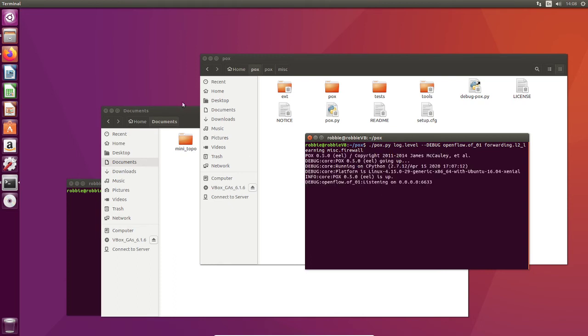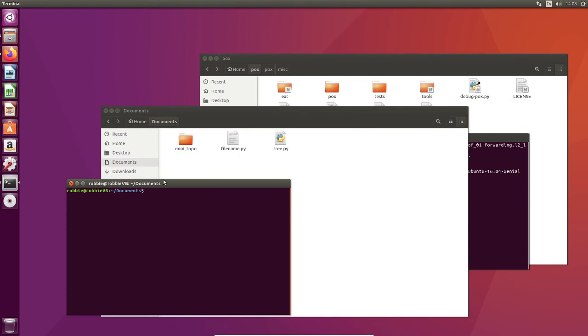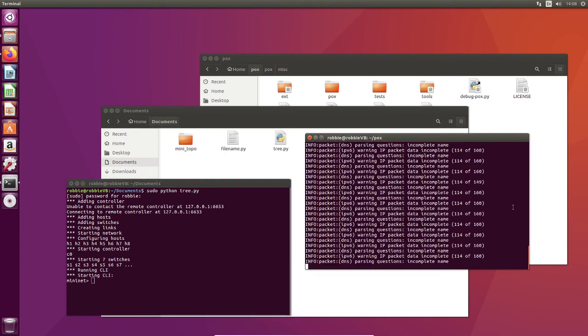Okay, it's running. And after that, we turn on our topology. Remember to add sudo. Yep, it's working. When you see the packets flowing, they're also being blocked by the rules.